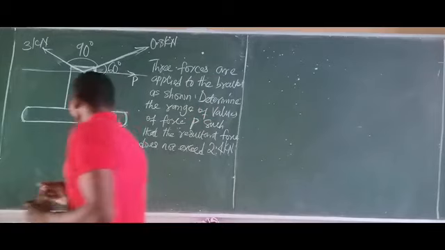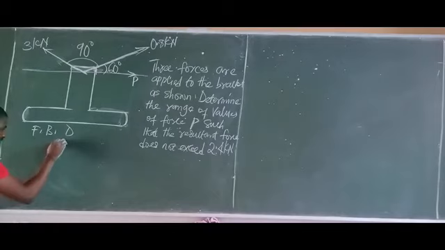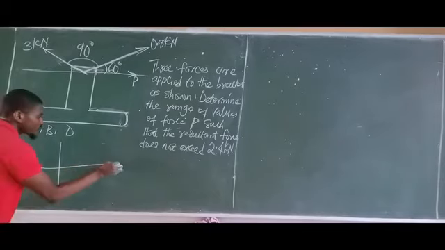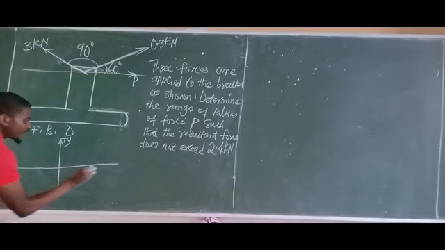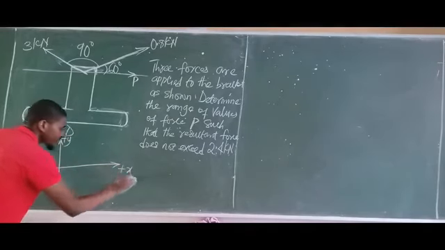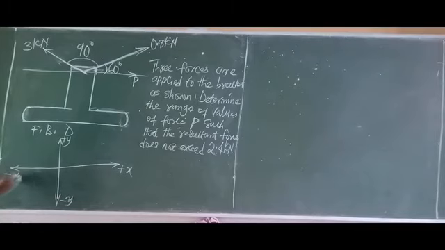So to solve this problem, the first thing to do is to outline your free body diagram. The short form is FBD. And I said in two dimensions, your FBD is simply drawing your vertical and horizontal components, your Cartesian coordinate system. This is your FBD. This represents positive y, this represents positive x, this represents negative y, and you already know this is negative x.